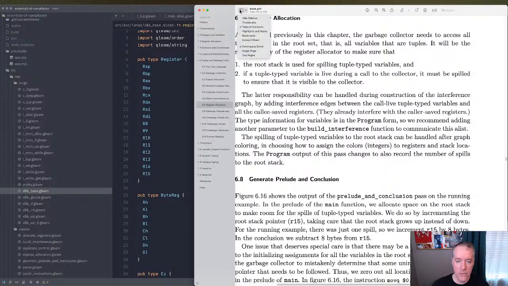So we know it's going to be R15, so there's going to be a conflict between R15 and basically everything in the program, and R11.